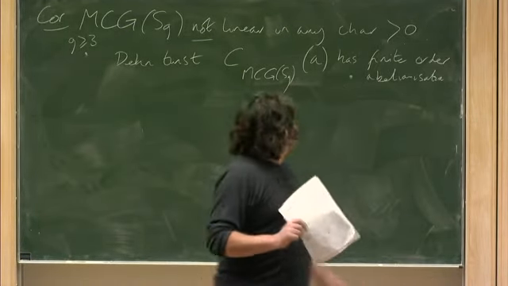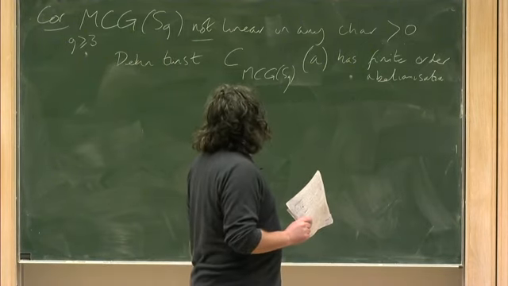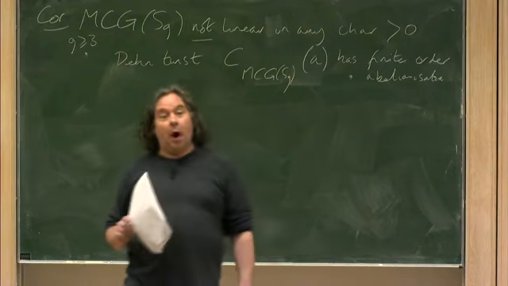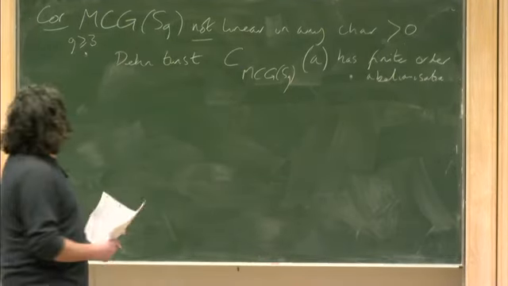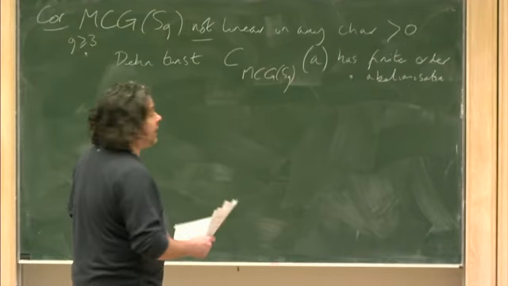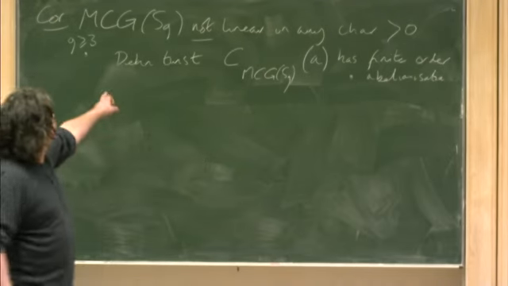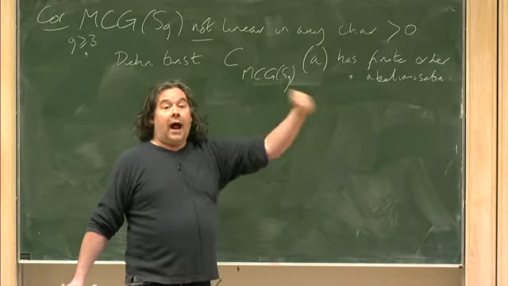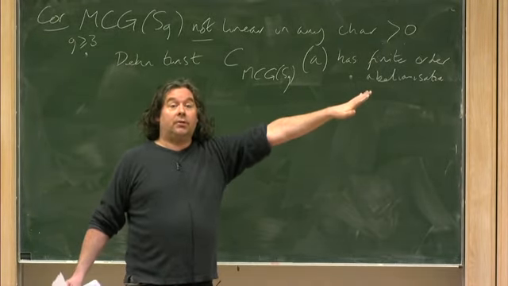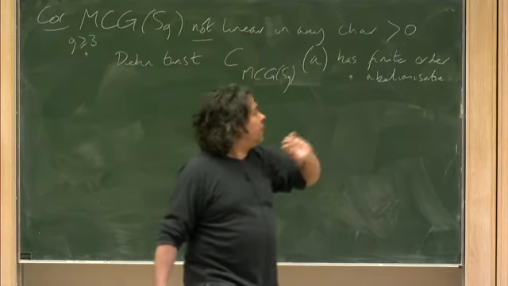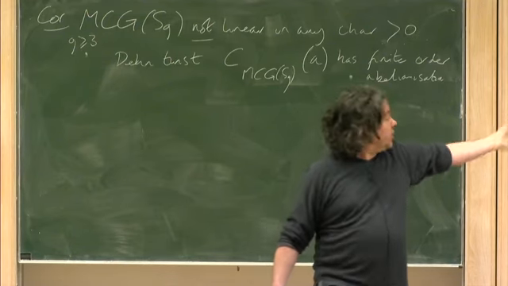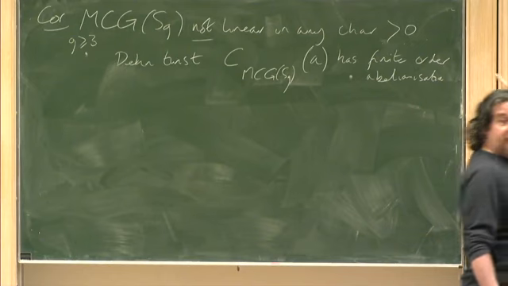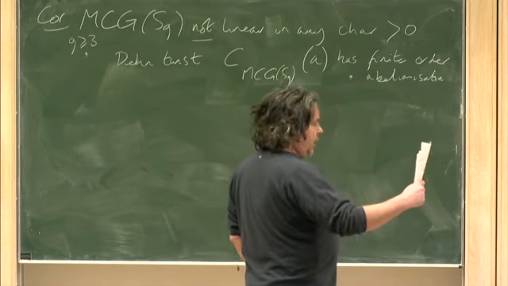I would just say that if you want to show it's not linear, you only have to do it over the complex numbers. Best of luck with that. If you want to show that it is linear, similarly, just restrict to the complex numbers, but you've got to make sure that every Dehn twist in your supposed representation that's going to be faithful is mapped to unipotent elements, because otherwise the proof will break down as here. So yeah, okay, moving on.